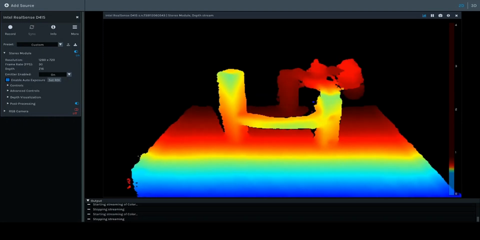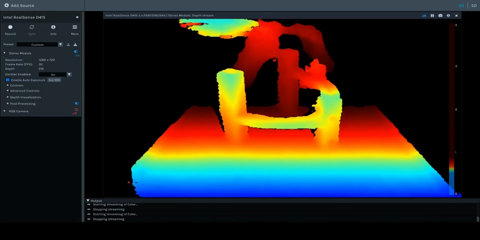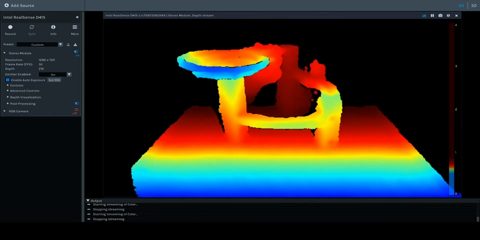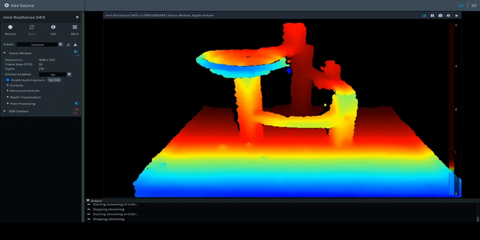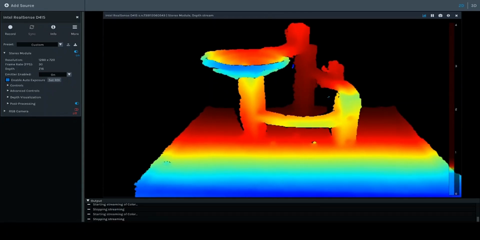So what you're seeing here is as we put the pieces together, you can actually see how the depth information is captured from the cameras and then get a better representation of that. And we're going to use that data to then be able to do our measurements later on in the tool we've created. But this is just showing you within the Intel RealSense viewer what it looks like from the camera's perspective using this color overlay to really get a sense for what's closer to the camera and what is further away.